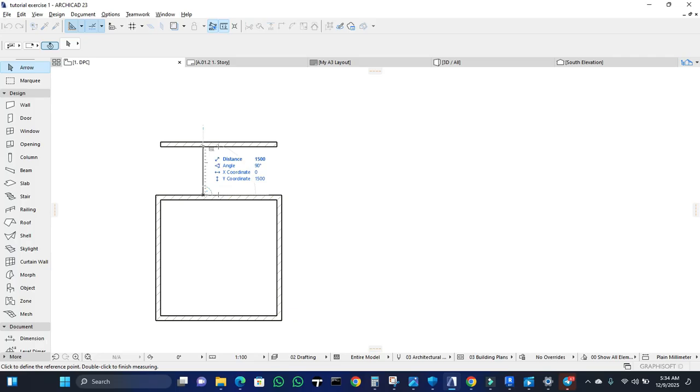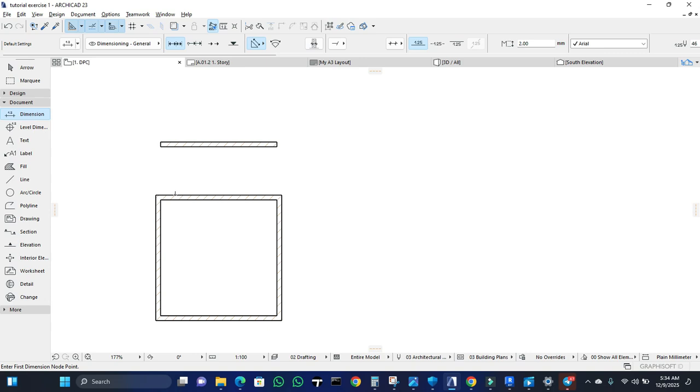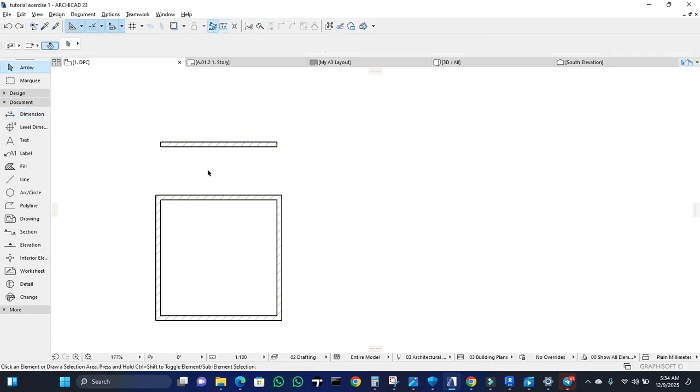As you can see, from there to there, we have 1500, which is very perfect. But then if you want to do dimensioning, you can just click on this first point, click on the second point, and then you have your dimension 1500. But it's not time for dimensioning yet, so that's why we are using measure.